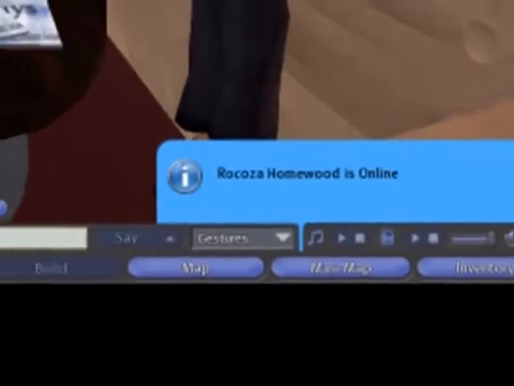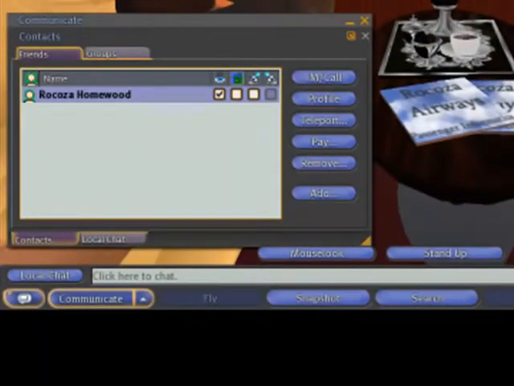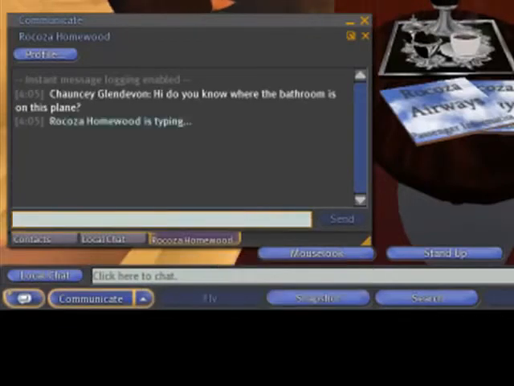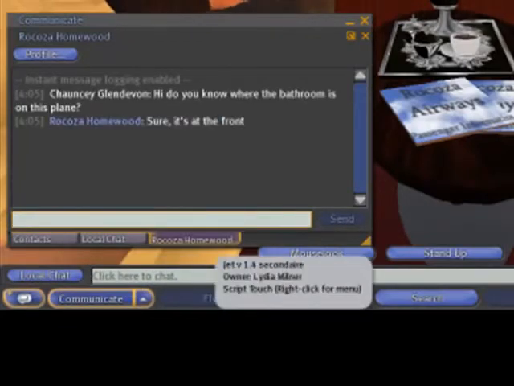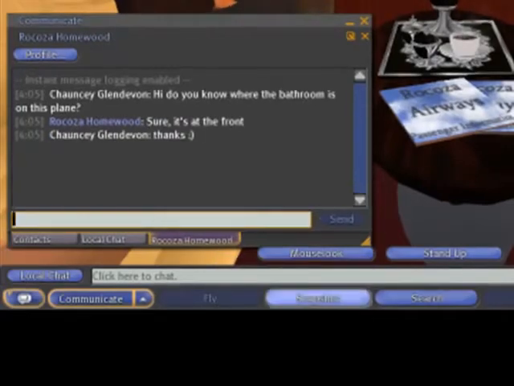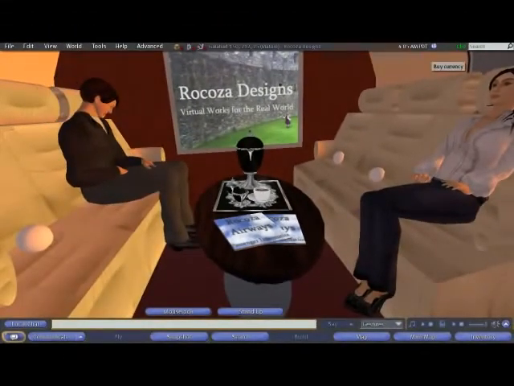Friendship allows you to see each other's online status, and if you open your Communicate box, you can see all your friends and easily instant message them using the IM call button, whether they are online or not. IM allows you to talk privately with another avatar or a group of which you are a member, and the people around you do not see the text of this conversation, and your avatar's hands do not type, as they do with text chat. If the other person is not online when you IM them, they will be able to read the message the next time they log in.